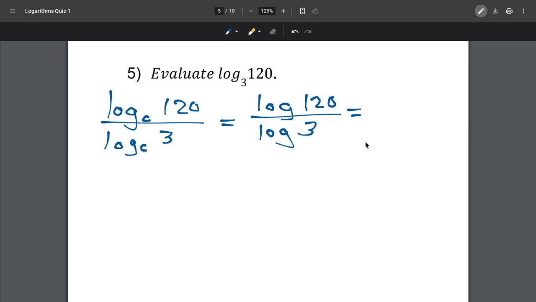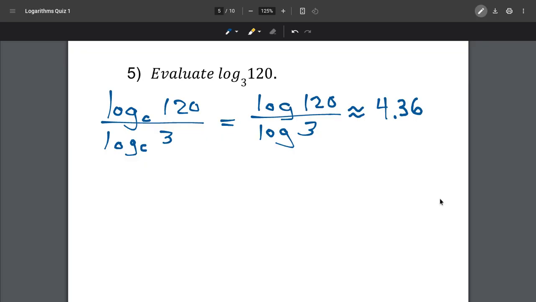And so I'm going to need to get out my calculator to do that. So let's pull out the calculator here. And we're going to do log 120 divided by log 3. And we get 4.357. I'm going to round it to 4.36. You may have rounded it differently on the quiz, but if you're watching from someone who took the quiz, I don't really care that much about that as long as it was close. So yeah, approximately 4.36.